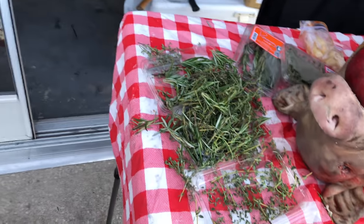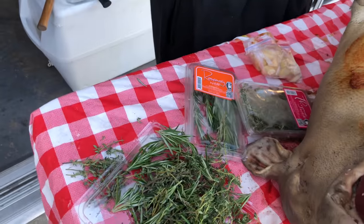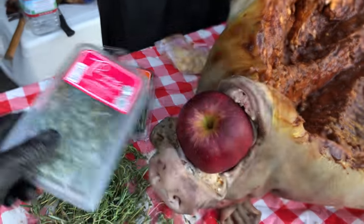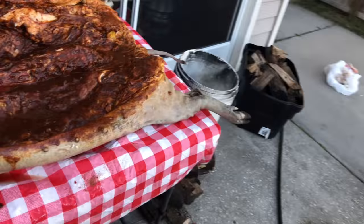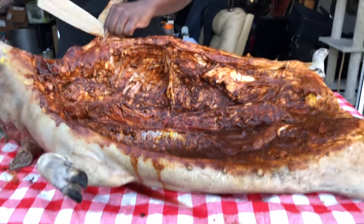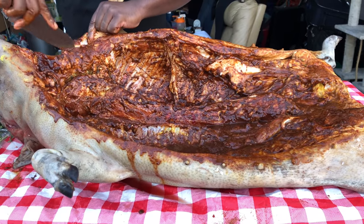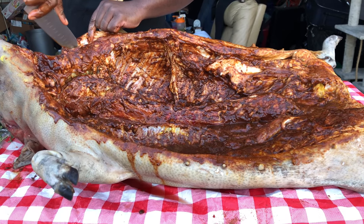You're putting this rosemary and thyme. Y'all see it. Still cheap stuff. Rosemary, thyme, and a garlic clove. Walmart thyme, rosemary. I could have got the fresh stuff, but why would I when somebody already picked it for you? But, yeah. Check him out, y'all, with the knife.